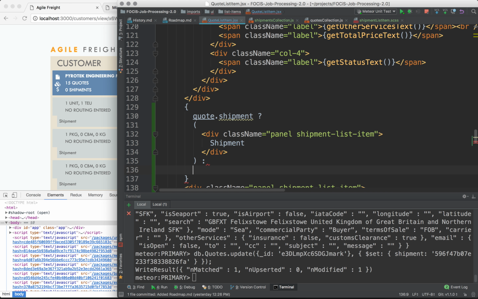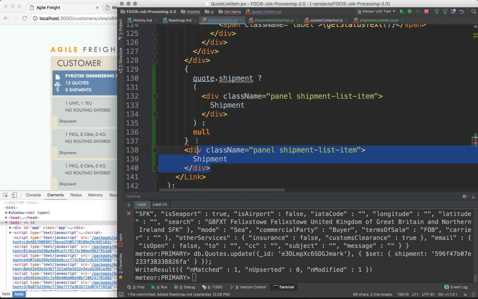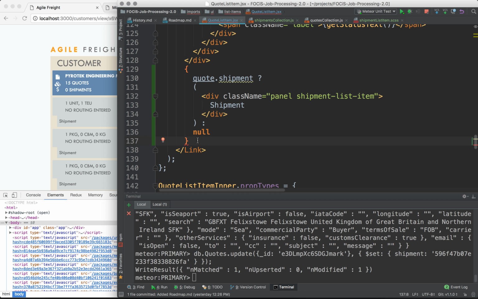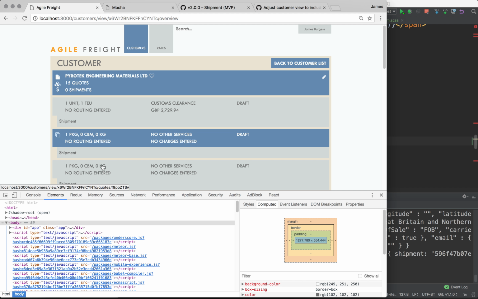Otherwise, display nothing, null. Okay, so I delete this and then save. And then this should restart. And then I should only have this shipment for the top quote. All the other ones should disappear.